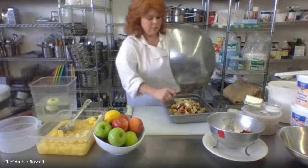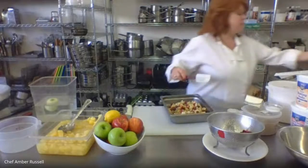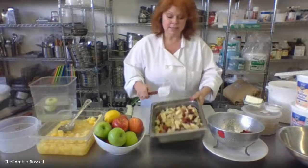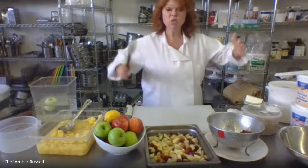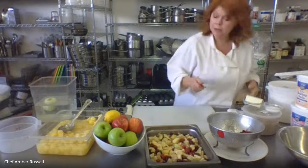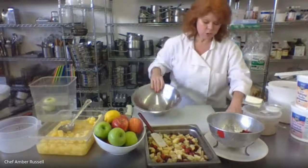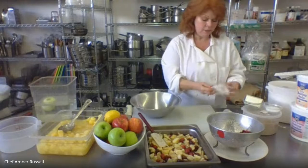That is it. So you need to make a fruit dessert, people will love it. Just spread it out, and that's it. Okay, I'm going to make a huge one for the teachers tomorrow. Be sure and have your oven on, getting it hot.